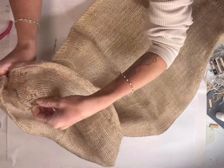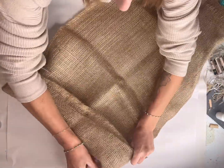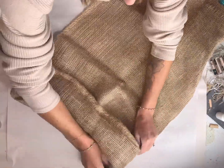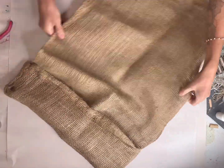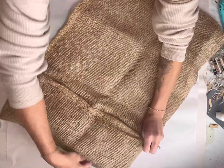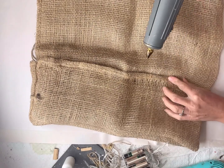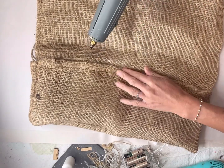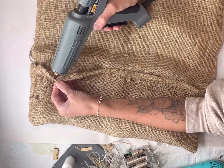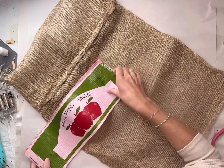I found this burlap sack from Tractor Supply. I believe it was $3. It's pretty large, and I'm going to fold the top portion over. And once I was happy with how far I folded it, I'm going to glue using the thicker seam on the bag to glue it to the front so it stays folded down.